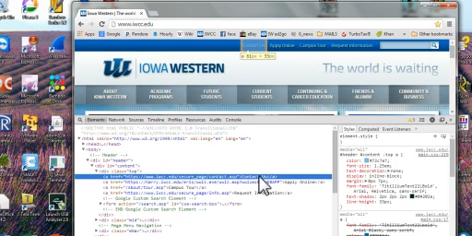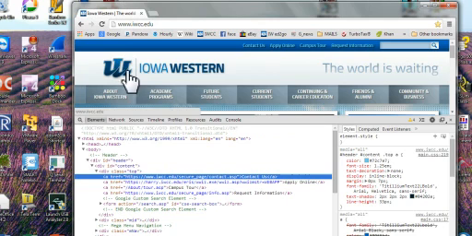So this is going to be the first part of the exercise today. Go to the Iowa Western web page, capture it, view the source code and print it. It's about 12 pages, about 400 lines of HTML, and then get familiar with each one of these individual pieces.